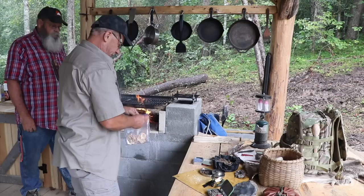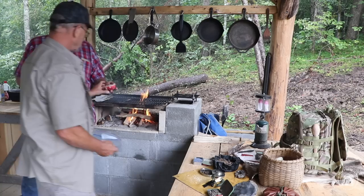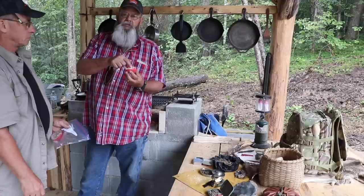I call it a fire muffin. So all of it, it's a cupcake liner. I put sawdust and wood shavings in it, and then I use a double boiler and I melt down some paraffin wax and pour it in.